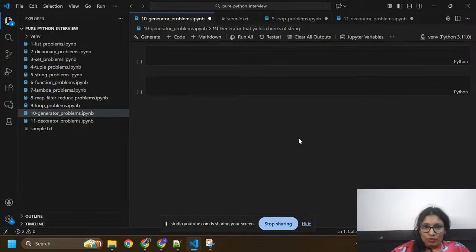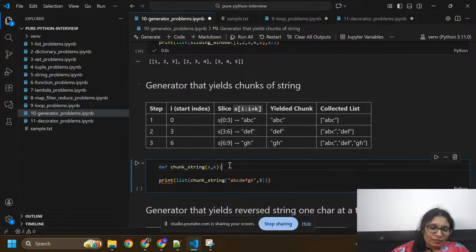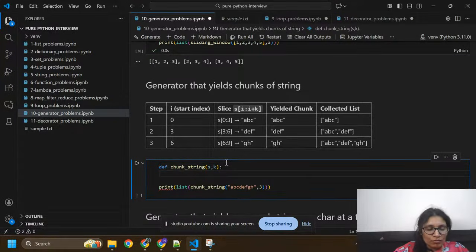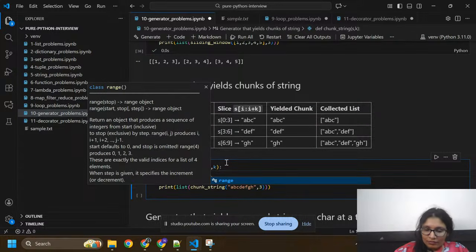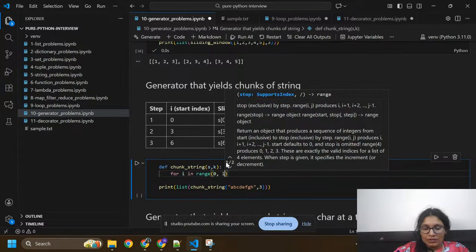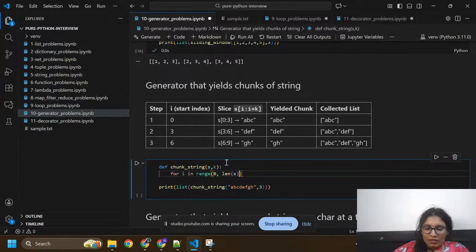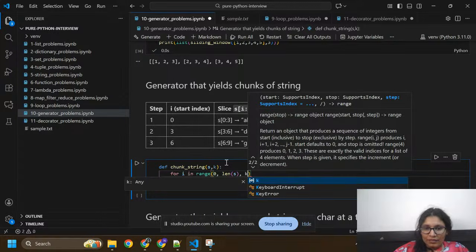Okay, I have two more questions. Now I'm going to use a generator that yields chunks of a string. Here I'm going to use a loop: for i in range from 0, comma, length of s, comma, k.